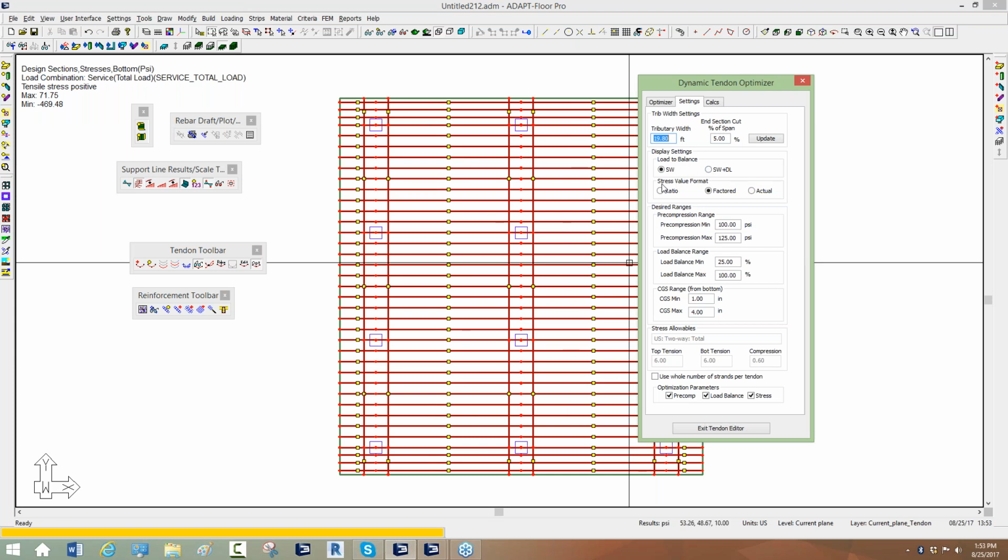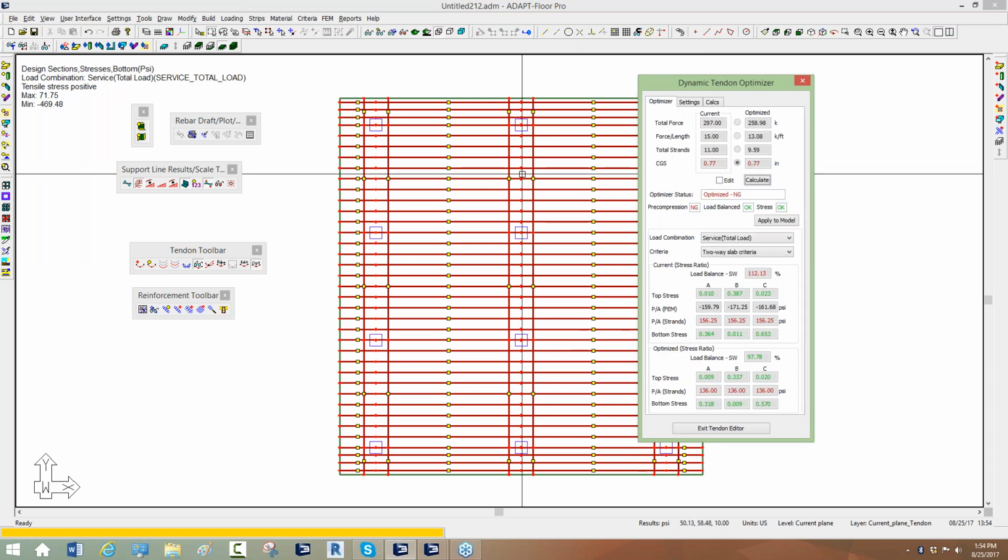The way I report the stresses can either be a ratio, 1 or less or 1 or greater, a factor, which is really the multiple, like 6 times square root of f prime c, or the actual stress in PSI. So there's different ways to report the stress. I enter my ranges for precompression, load balancing, and then my allowable stress limits here. And I have now the ability to optimize a selective group of tendons.